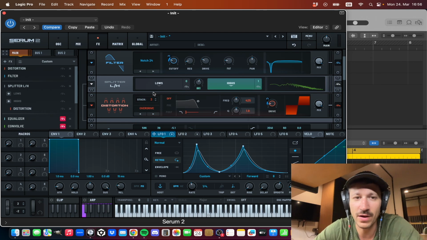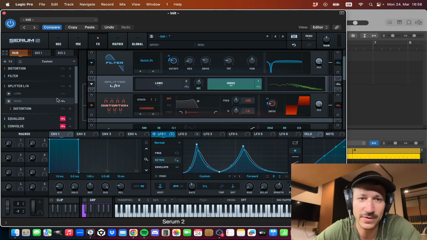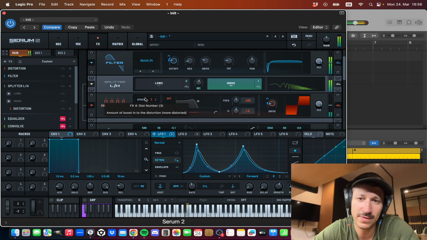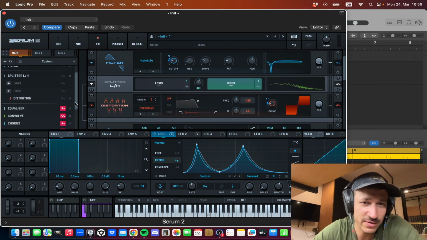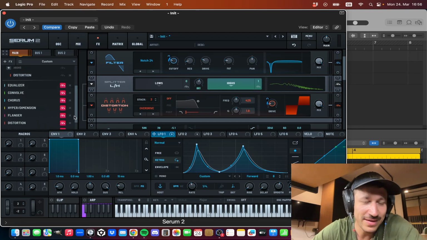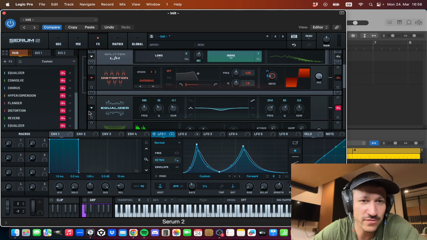Drive all that up with your splitter on with the stacks on the overdrive. That's a great way to get massive high end straight away if you need it. If you've got a sound that's a bit more low passed, like we kind of have here, not so much high end content to begin with, then stack mode I think is great to add extra high end. Okay, so reintroducing a bit of extra buzz up at the top. Then, yeah, bunch more effects happening.